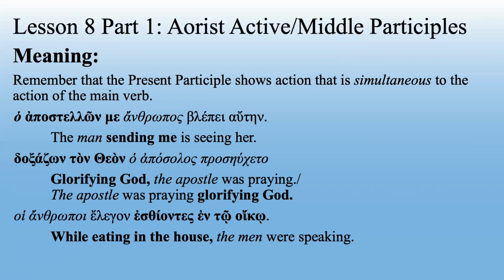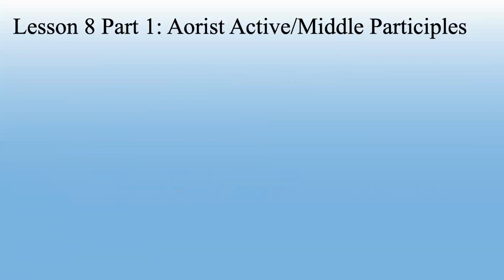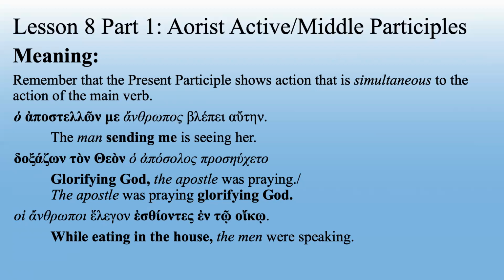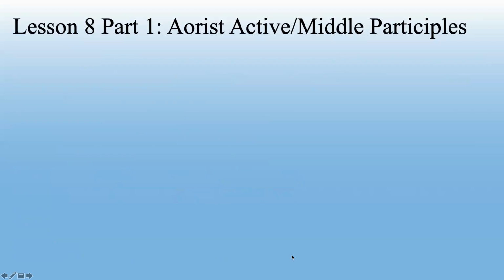While eating in the house, the men were speaking, or while they were eating in the house, the men were speaking. The time was simultaneous. The "while" gets us that idea in English, or the "-ing" with nothing else gets us that idea in English. Or actually, if we put it into a full clause, stating out the "were" or the "was" or the "is," then that also conveys that idea.